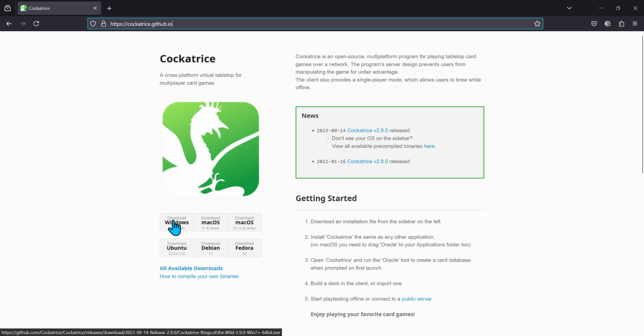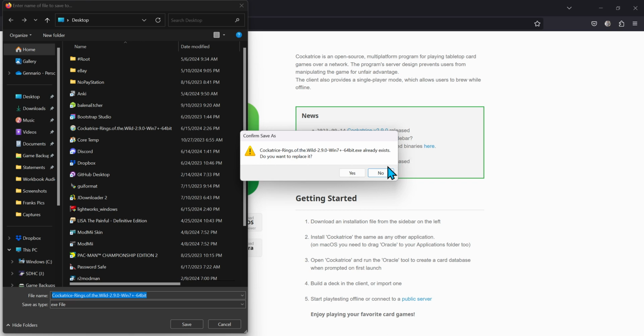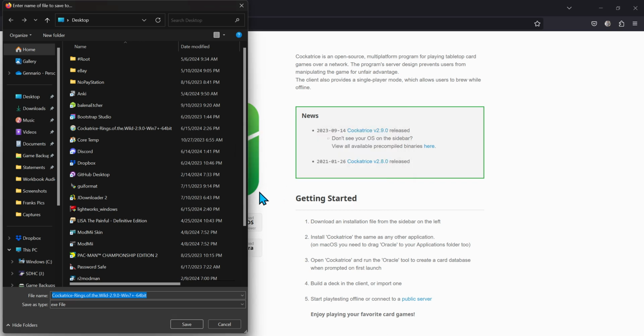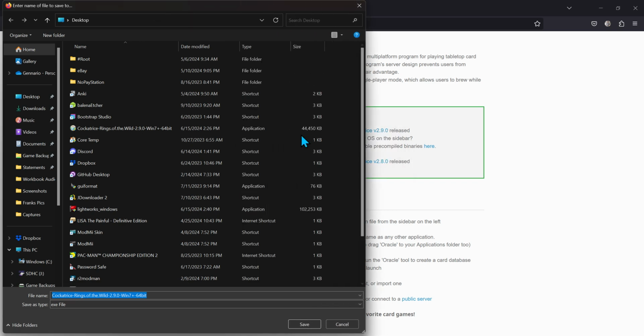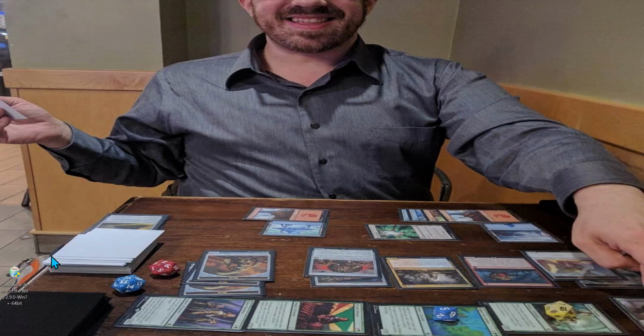So let's go ahead and get this started right away by clicking on the link to download the file. As you can see here, I've already downloaded it, so it will tell me that it already exists. It's a lightweight program, as I said, which is about 45 megabytes. So once you have finished that download, go ahead and open it up, which I have right here for our convenience. Double click on that.